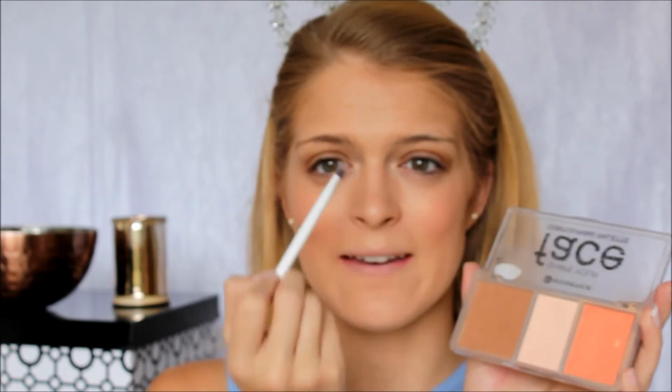You can buy them in singles, and they're all white. Well, there is a set, but this one I bought single. Okay, so what color should we do? I think I'm going to go in with an orange lid and then highlight the inner corner of my eye. I'll show you how to do that.